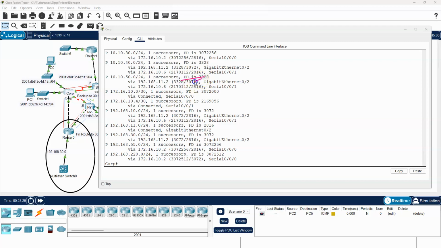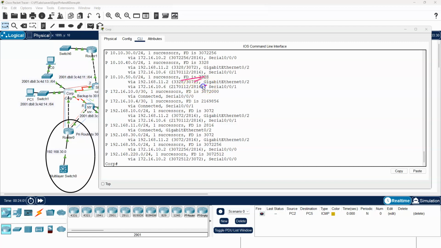The first number is called the advertised distance or the reported distance. This is what the neighbor said its metric is to get to the destination. So it reports that, and then the router combines the metric to get from it to the next hop address, and we combine those two together and get the feasible distance. So the reported distance is what the neighbor's metric is, and the feasible distance is what ours is.